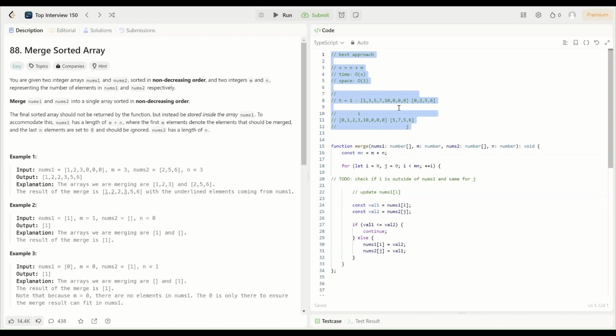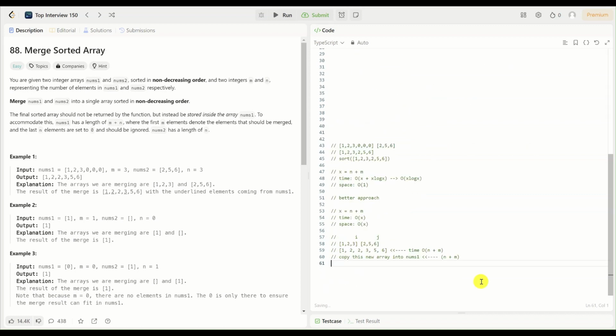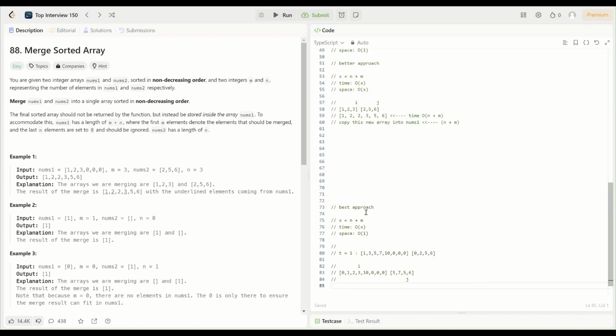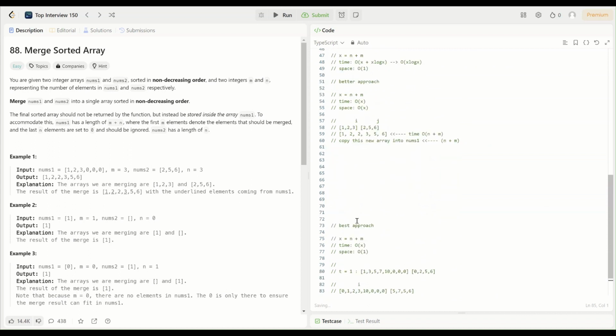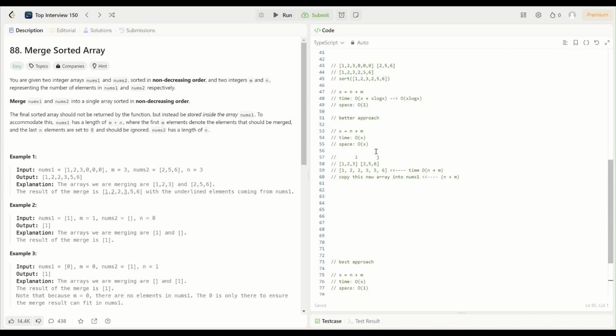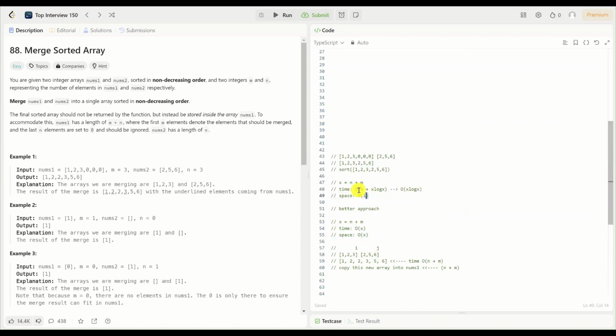But for now, let's take this best approach, put it here, and try to do this. Also, when you propose multiple approaches, you have to tell them why you think this one is better, like why linear space and linear time is better than constant space and logarithmic time.